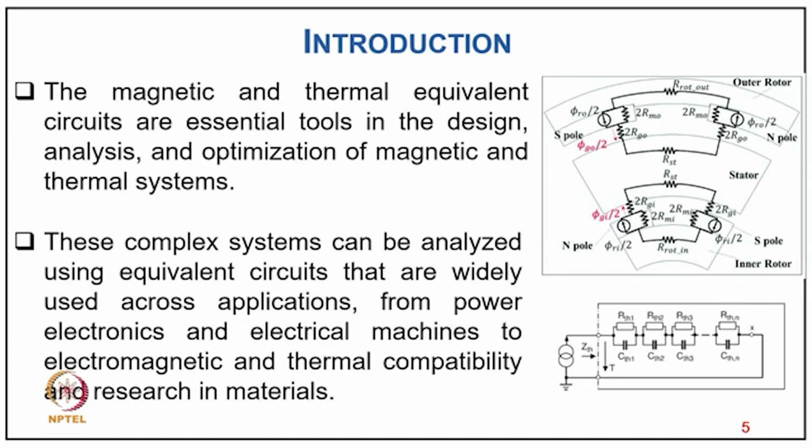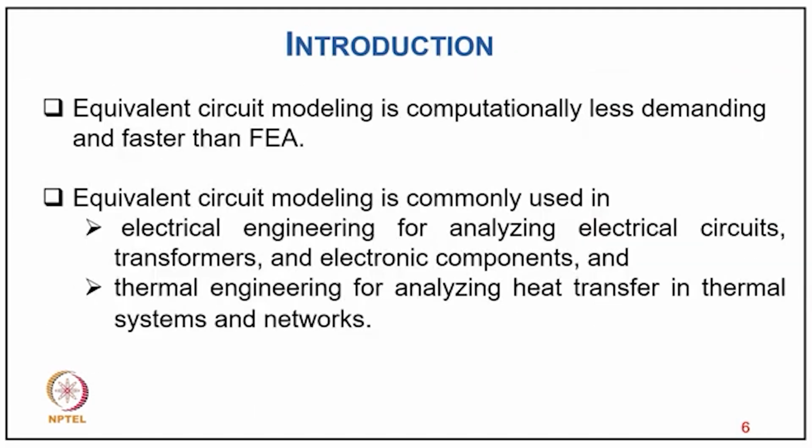Electrical circuit, of course, we were covering a lot in electrical machine design, but for these two, magnetic circuit calculation and thermal circuit calculation, we were taking very empirical relations. Now, we can do reasonably accurate calculation with these equivalent circuits. Earlier there was a big gap in the two. Either we were taking a very lumped parameter approach for these two topics, or we were going very deep into finite element analysis. So, this equivalent circuit approach has given an inbuilt approach for the two circuits, especially the magnetic circuit and the thermal circuit.